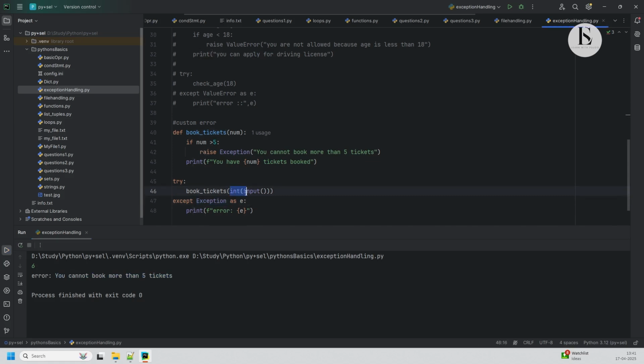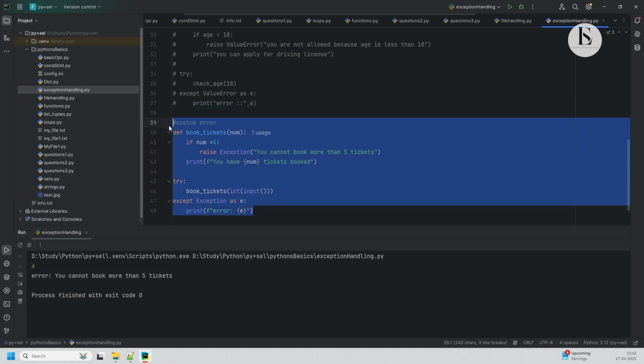So if an exception occurs here in the try block, the exception is anyways being caught and displayed from the print statement at line 48. But you can also have a custom message or custom exception that you are raising based on your condition, which will also get caught in the exception, but it will have a more meaningful description. Moving on to the next example.